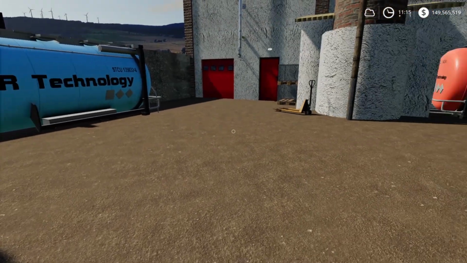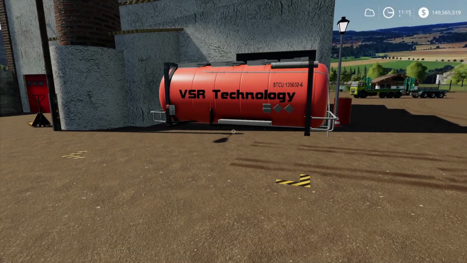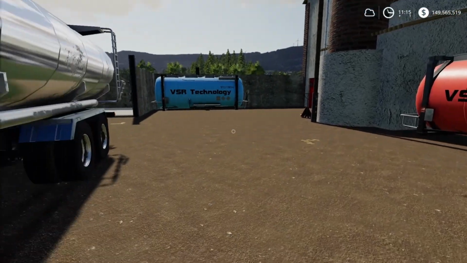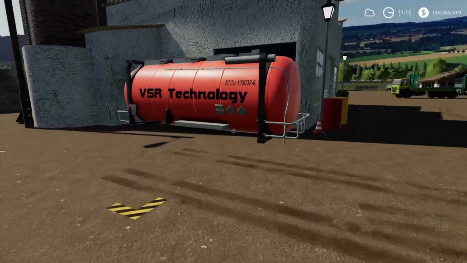So now, we'll come over here and take a look at our diesel again. And I'm going to use straight diesel instead of biodiesel, but you can use either one, and it's going to be the same volume. So max capacity on diesel for production level 1 is 25,000 liters. Production level 2 is 50,000 liters. So once you've got all of your stuff in here, then you're cooking. All right, well, how much is it going to use, right?